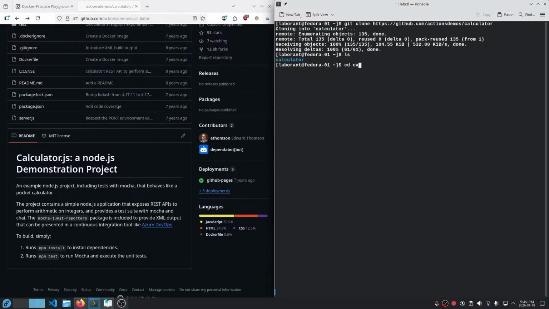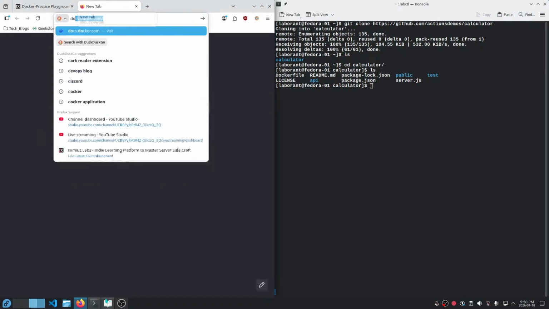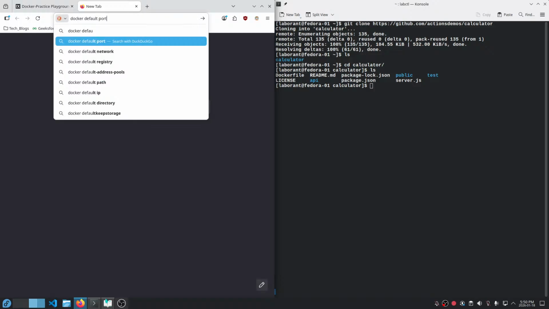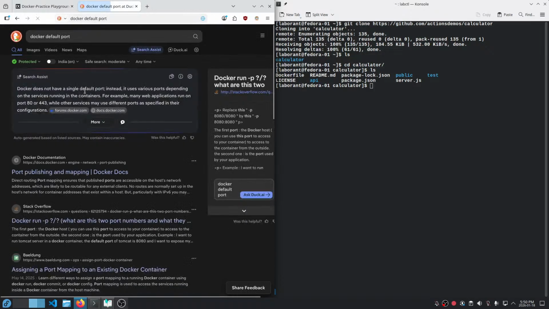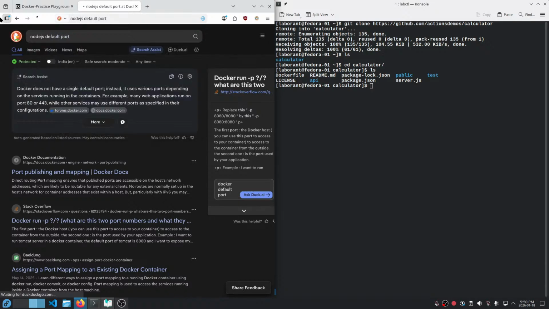ls, cd calculator, ls. Now the thing was to expose the port. cat node.js, Docker default port 5005, port 80, Node.js default port.